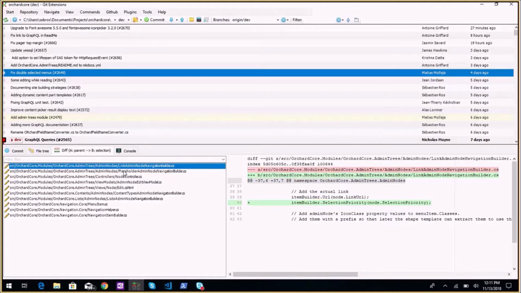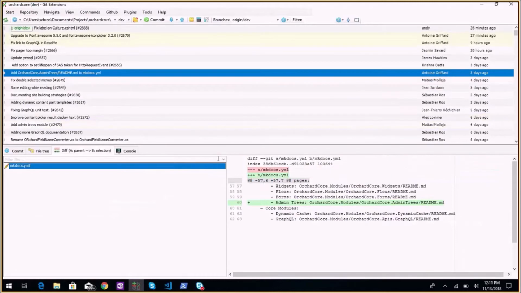The question is which one should we highlight as selected, and this adds a new property called selection priority on each admin tree node, so that if there is a conflict with two links pointing to the same URL, then you can change which one will be selected by default with a priority.